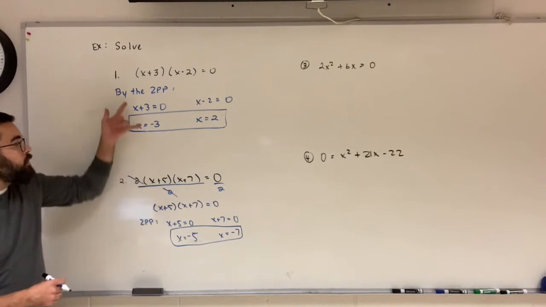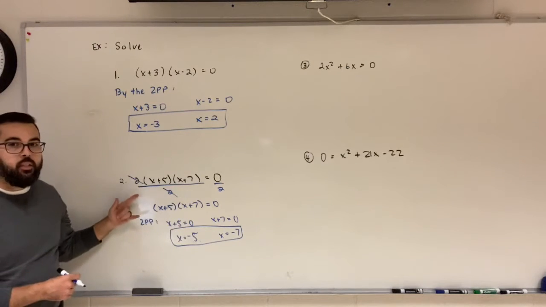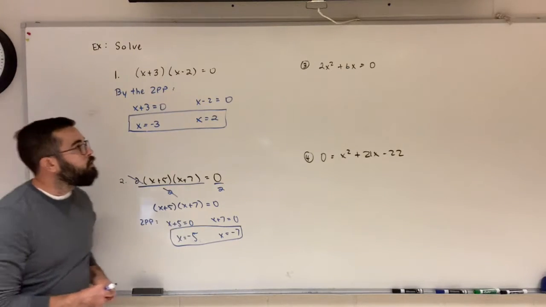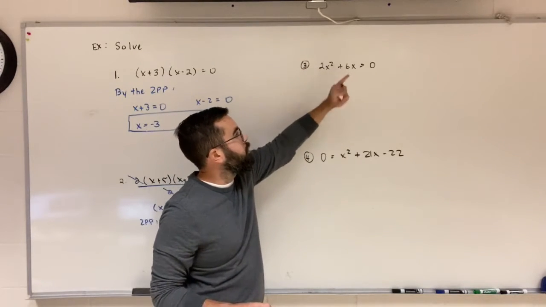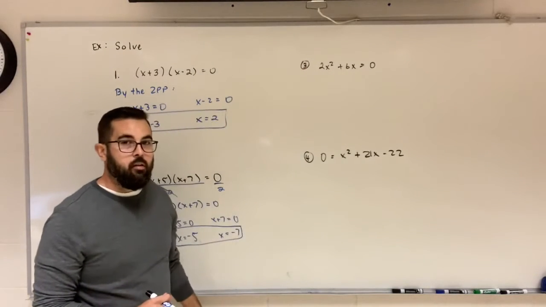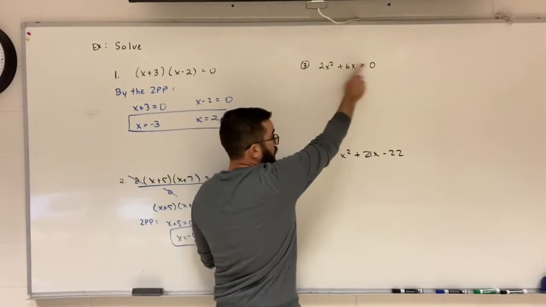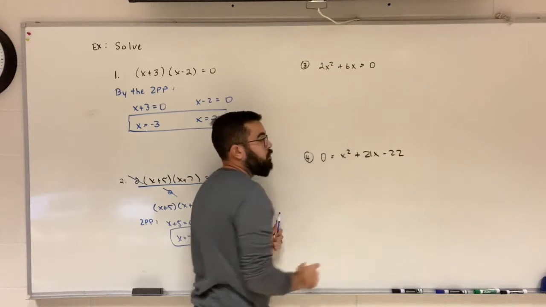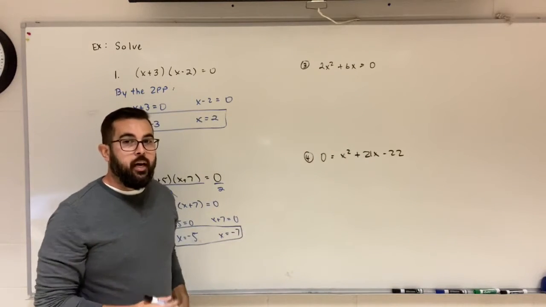All right, so these 2 examples were nice because they were already factored for us. They are already set up to use the zero product property. So what if we have an equation like number 3, where it has 2x squared plus 6x is equal to 0? Well, that is not a product. That's a sum. And there's lots of different ways to add to 0. All right? So we want to make this sum a product. How do we do that?